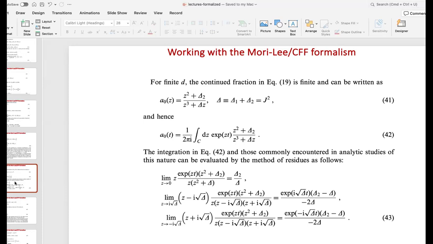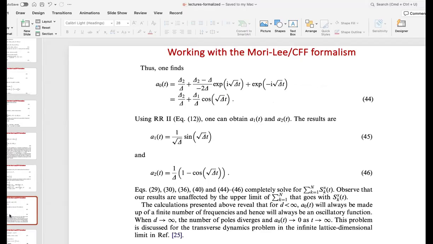By the way, inverse Laplace transforms like this equation 42 here is not easy to do, okay? In this case, it is simple because d goes to infinity. But by and large, inverse Laplace transforms may be quite complicated and unmanageable. And for this simple reason, people tend to avoid doing inverse Laplace if one can. But they're also very convenient when they're there. If they can be worked out, very convenient. I might have more to say about this later, but here it's very simple.